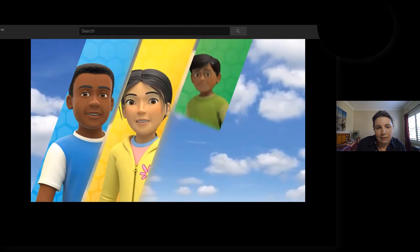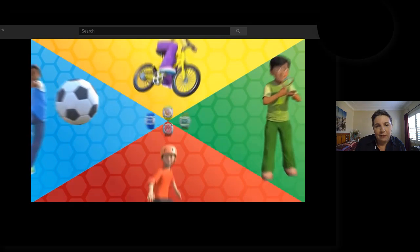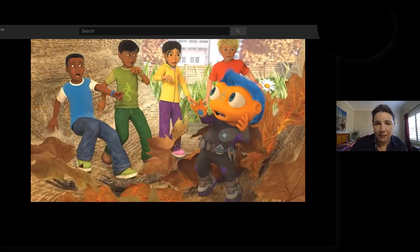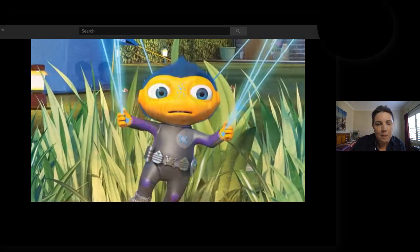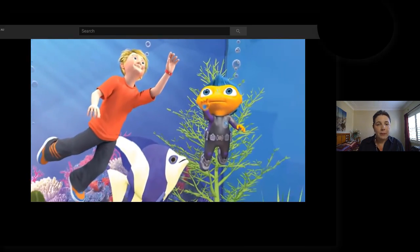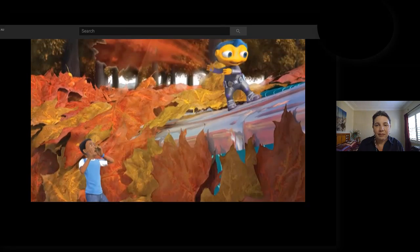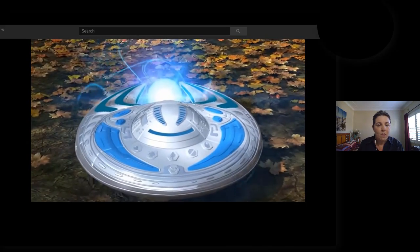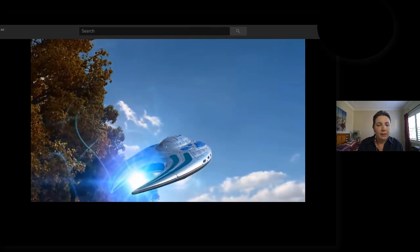Meet Max, Cat, Ant and Tiger. Four normal kids with four amazing watches. Watches that allow them to shrink. One day, the micro-friends find a strange creature hiding in the park. It is a visitor from another planet. Knock, the alien, has crash-landed on planet Earth and cannot get home. Together, the micro-friends teach Knock about life on Earth and have lots of fun adventures along the way. While on a school trip to the woods, they come across Knock's spaceship and disappear inside. Tiger presses a button and they blast off into space. So the question is, are you ready for the biggest micro-adventure of your life? It's out of this world.